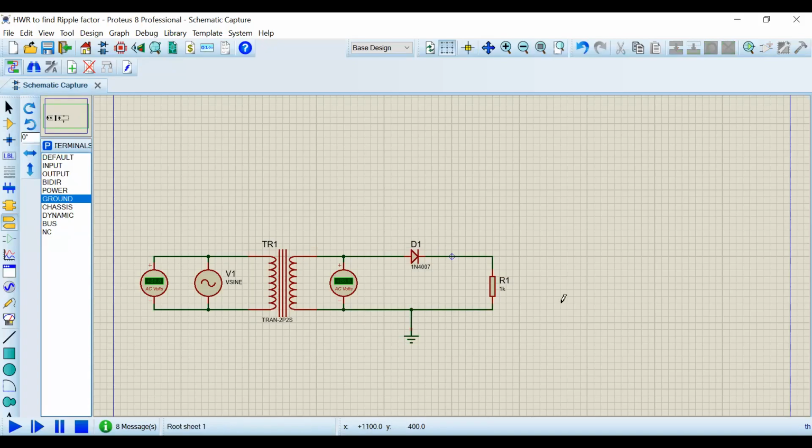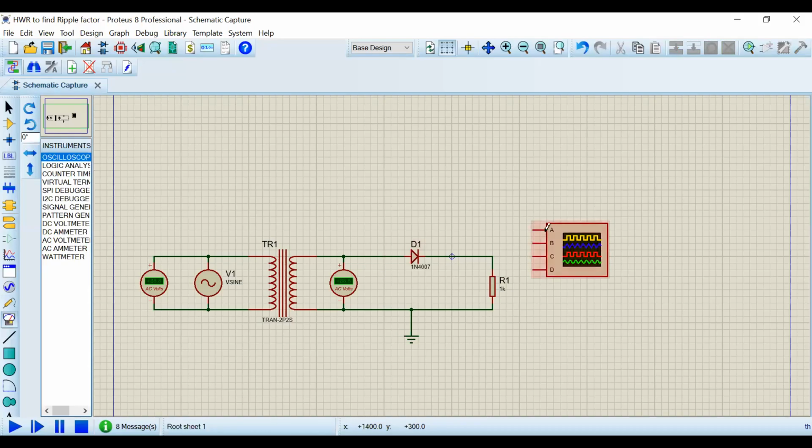Okay, so in order to check the waveform, we need a CRO, cathode ray oscilloscope. Click here and place the oscilloscope somewhere here, and the input should be given to the transformer. In order to check the input waveform from channel A, give it to the transformer, and the output waveform you should give it to the resistor.